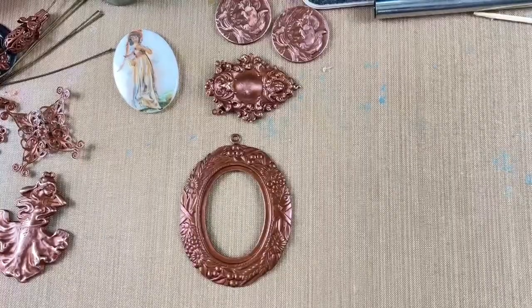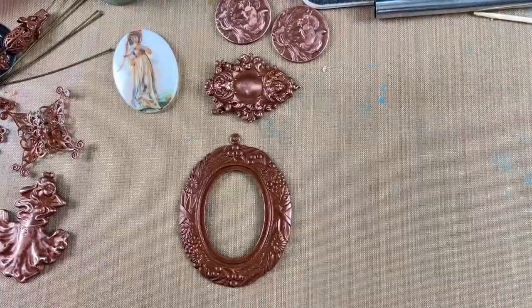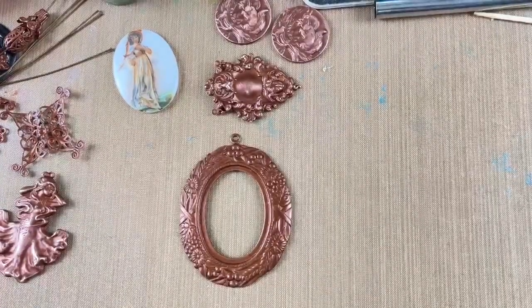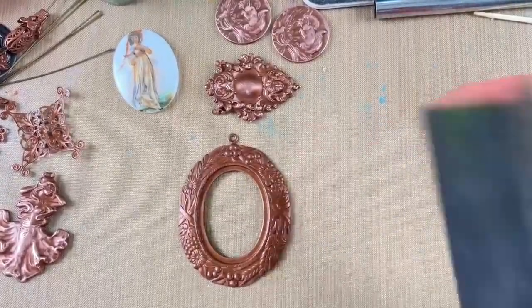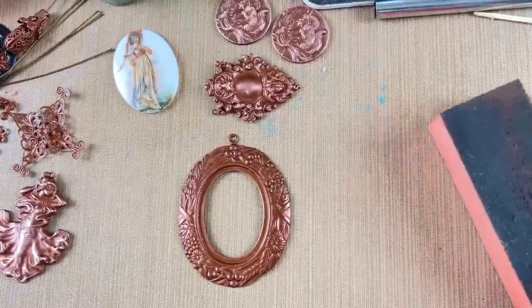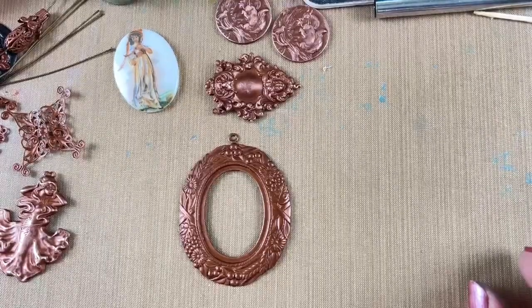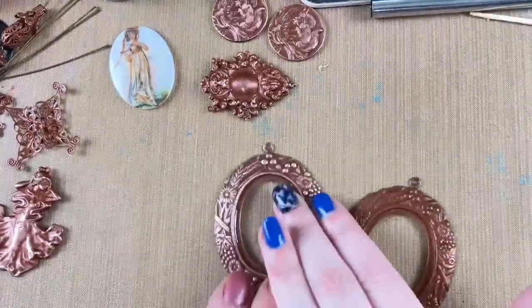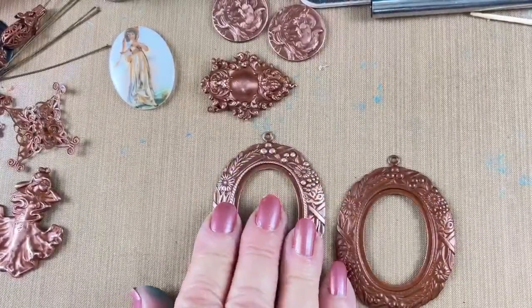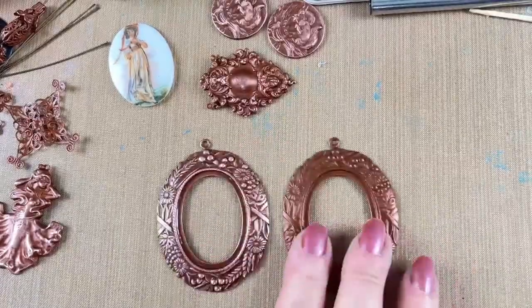You can also use a buffing block — it might be a little less messy — but you can tell I've used mine quite a bit. It probably works better than just a board, but you might not get as deep into the detail. The point isn't that I love matte over satin — it's that there are more possibilities with it. It's more versatile. Just look at the difference.